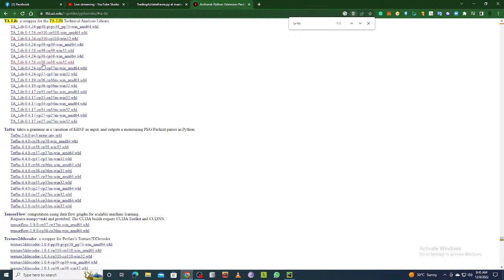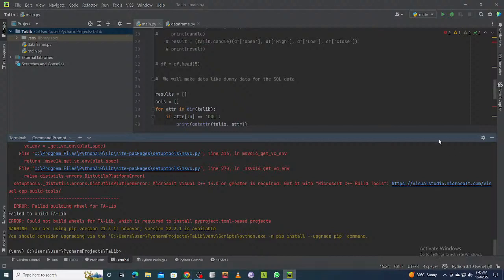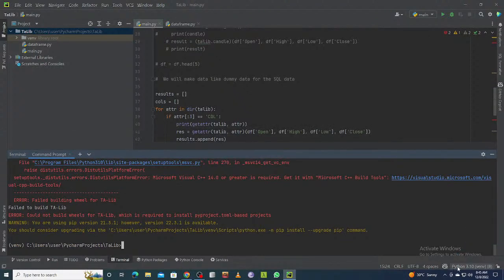If you use 3.8 or 3.7, based on your Python version, you need to download the matching Ta-lib wheel. So in my case it's 3.10 and I am using 3.10. You see there 3.10 venv, you will find it here.